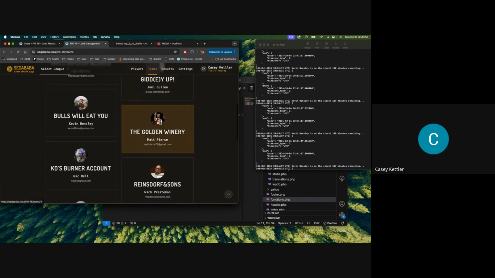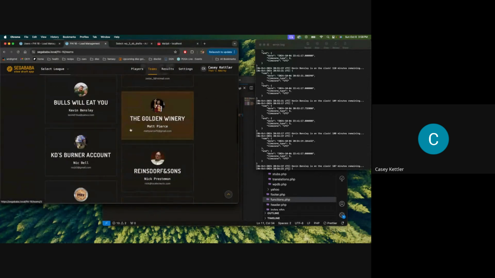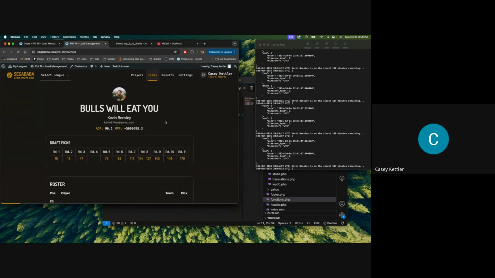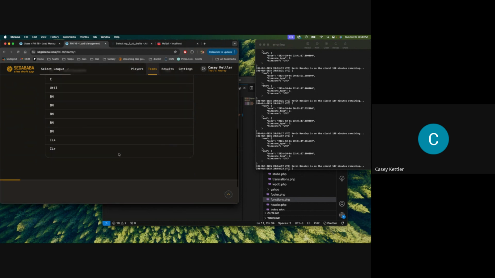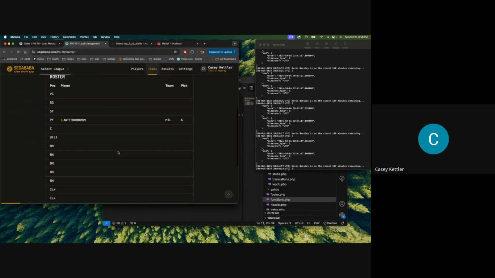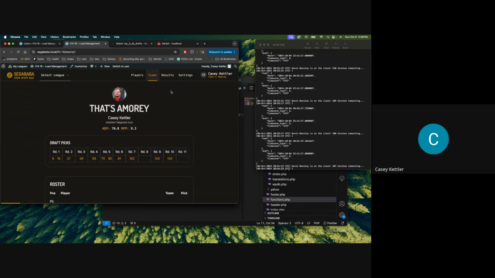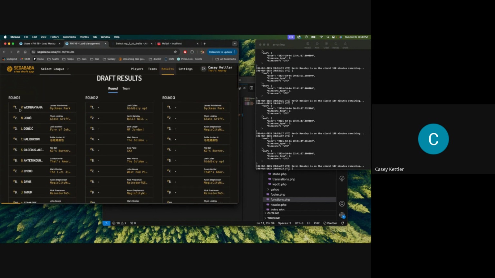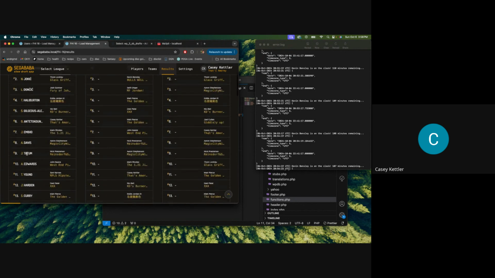You'll be able to see all of our teams and our gorgeous avatars, and drill down into viewing each team. You'll see each team's allotment of draft picks and what round they occur in, average draft position, and I've got a few demo picks in here. These will obviously be empty when you first start, except for your keepers. Keepers will be plugged in very shortly. You can go to the results tab to see the full draft schedule, and then obviously results once they occur.